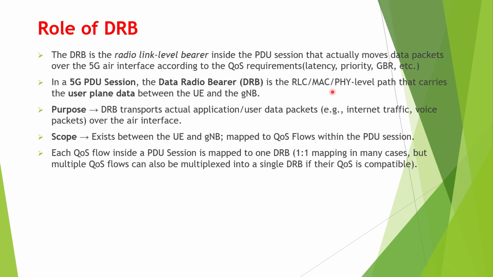Quality of service enforcement: 5G manages quality of service via IP level flow rather than rigid 4G bearers. The DRB acts as a radio pipe for this flow, ensuring packets receive the required priority, latency and reliability based on their 5G quality of service identifier. User plane traffic transport: while the signaling radio bearer manages control information, the DRB handles the actual application data flowing to and from the devices.